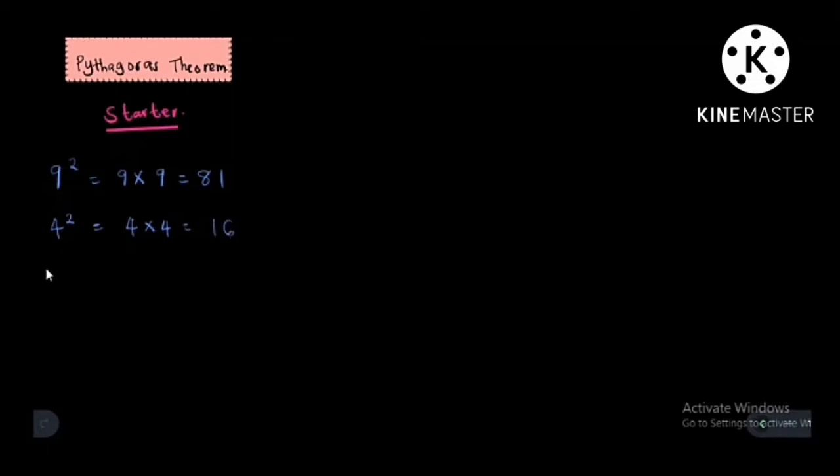What if we have a number like the square root of 25? The square root of 25 basically means what number do you multiply by itself to get 25. So the square root of 25 is 5 in our case. You should be able to use your calculator to find the square root of any number.